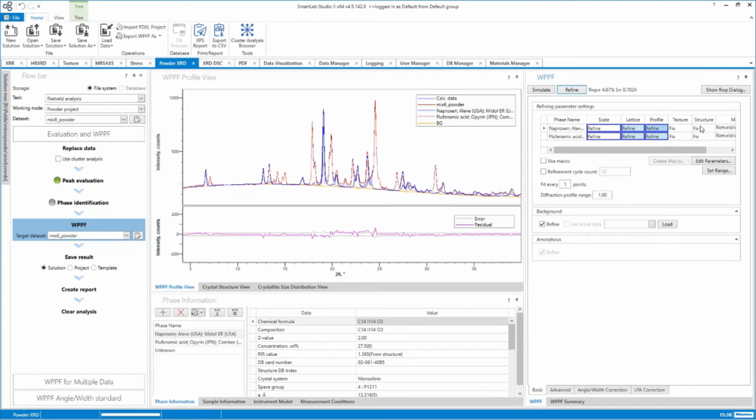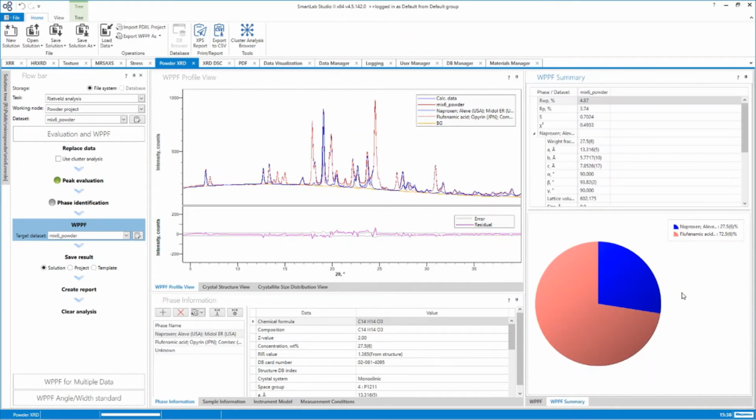So as you might notice, we could select to refine the structure, but I choose not to do because this is probably not the correct data for structure refinement. Also, the structure is known from a single crystal experiment, so we shouldn't change it.